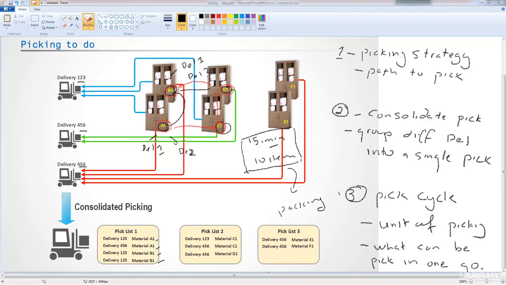So to recap, we've had a look at a number of picking concepts and a number of ways picking is done in the warehouse. But we haven't seen how it's done in SAP, which we will cover in our next video. For now, understand how the picking is physically done, and the strategies and concepts surrounding picking, so that when you have that discussion with the WM consultant, you're not totally lost.